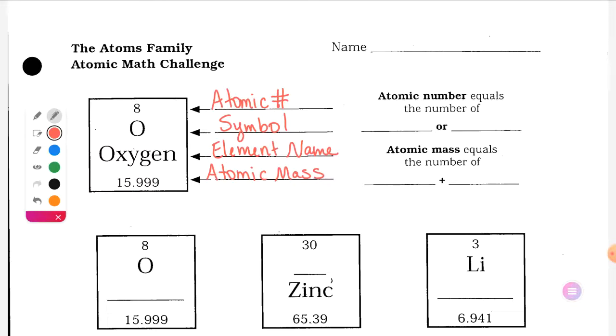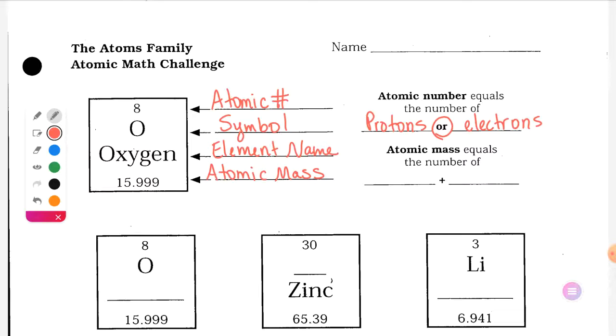Over here it says the atomic number equals the number of blank or blank. What have we been learning? Harper? Protons. It is the number of protons, but why on here are they putting or? What do we know about the number of protons? Lori? It's the same as the number of neutrons. Is it the same as neutrons? Nope. Bryson? Electrons. So on this piece of paper, they're saying the atomic number gives you protons and electrons. Really our atomic number comes from the number of protons, but then the number of electrons is the same.